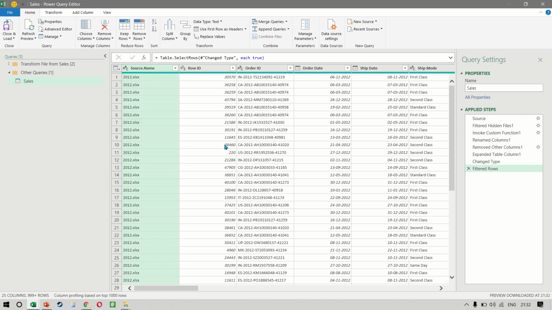But then what do you want to do with this data? We want to send it back to a pivot table, right? Now, if I click on close and load, what's going to happen is that the data is going to get copied on Excel, and I don't really want that. Now, our end goal is to take up all the data points from the Excel file and make a pivot table. So we click on close and load to.